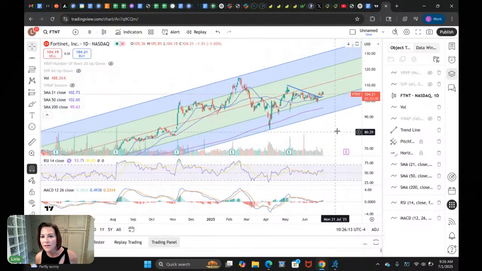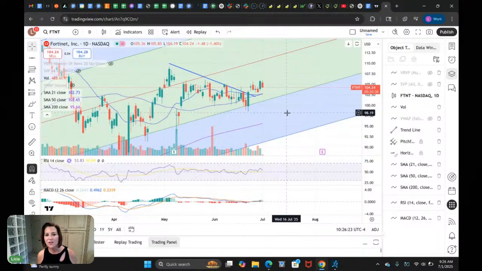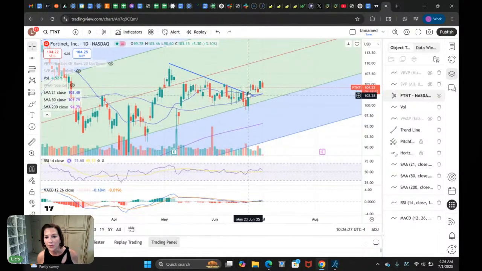Here it is on the chart. It held this pitchfork support, busted through. We had our downtrend line. Any evidence you can find on the chart to show you. It blew through the moving averages, which will be resistance, and we got long. I think we went in on Monday and came out on Wednesday with a 49% gain.